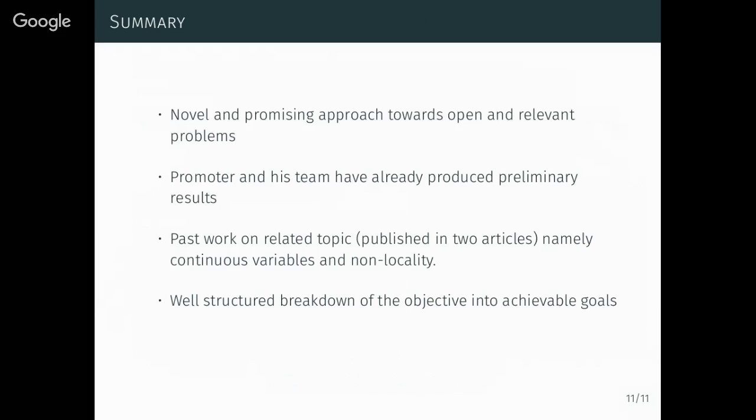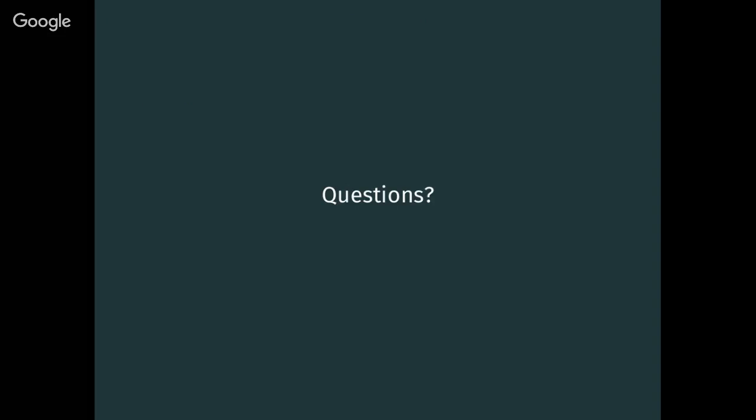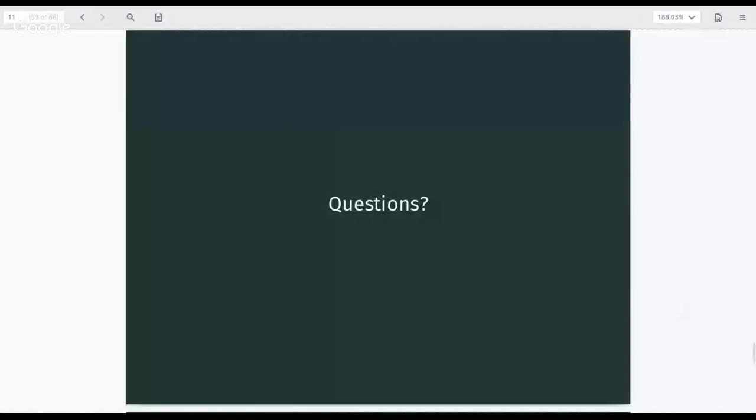And of course, we have a well-structured breakdown of the objectives into smaller achievable goals, as should be for any ambitious project. And since I'm actually supposed to be presenting it to the jury, it'll end like the following. If you fund this, you would be helping in making quantum computer networks a commercial reality. And then I would thank them for their time and ask for some questions.